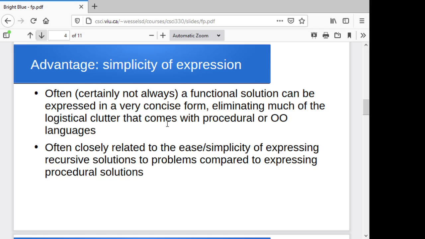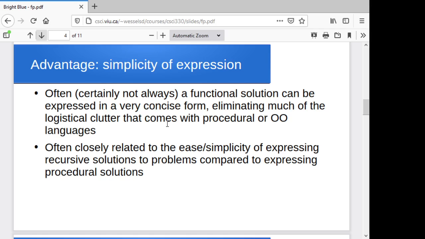There are a couple of advantages. Sometimes we can express things much more simply in this kind of an approach. If you think of the cases where you've seen a recursive algorithm for doing something that's much simpler than the typical procedural approach. So you'll often see the same sort of idea where if I'm thinking just in terms of function calls and function composition, I can sometimes come up with a very simple expression for a solution to my problem.